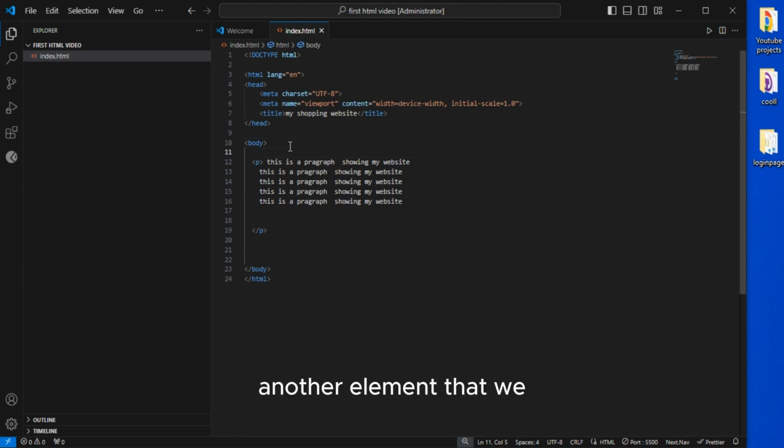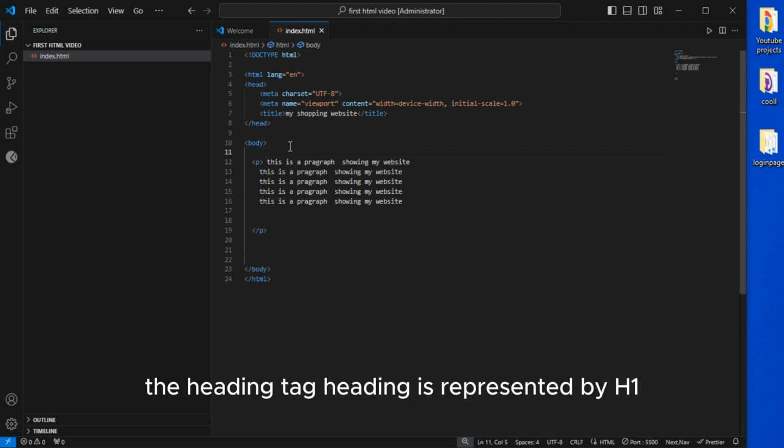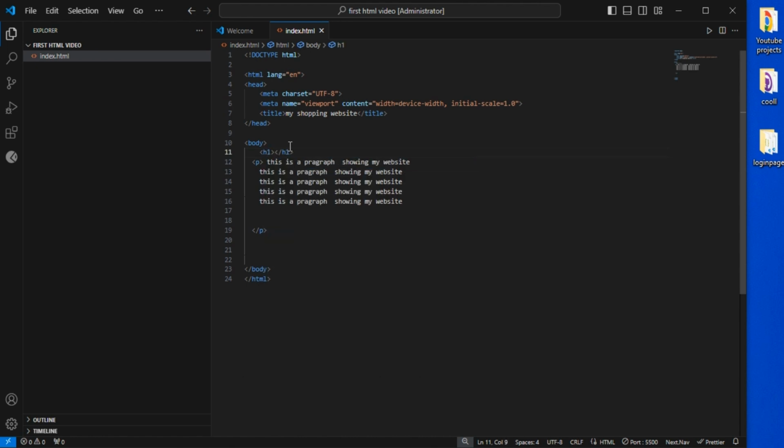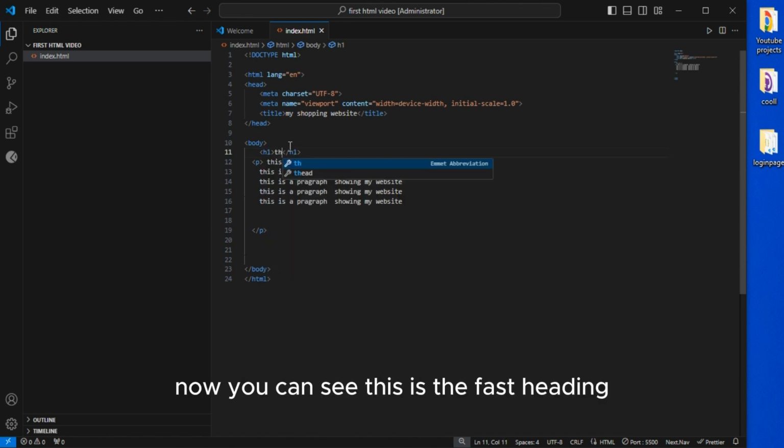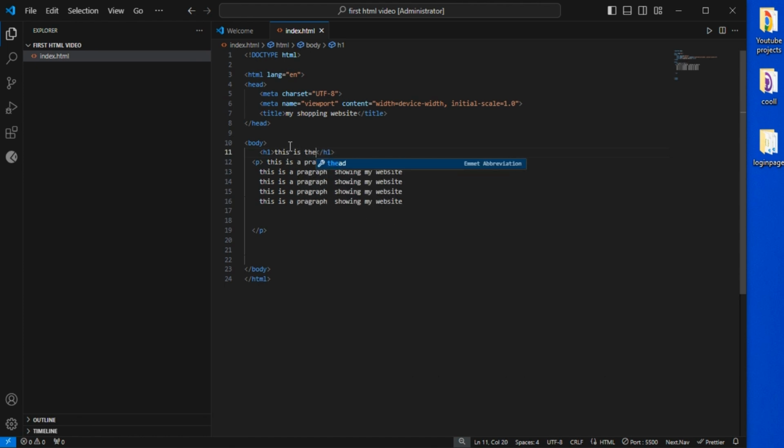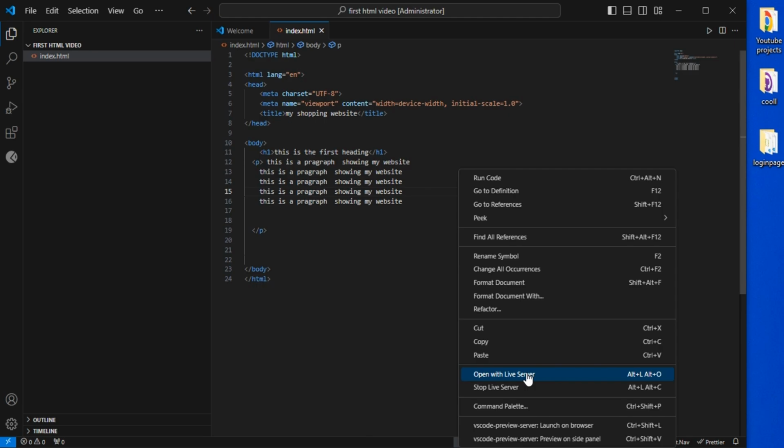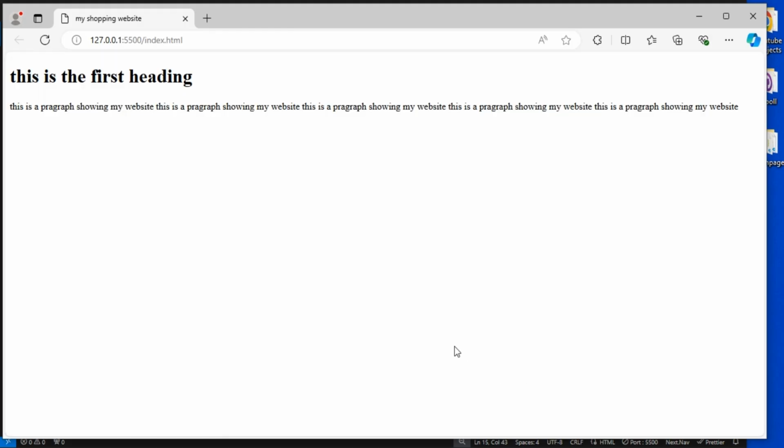Another element that is normally there in a website is the heading tag. Heading is represented by h1. Now we can say this is the first heading. Now if we right click and open with Live Server, we can see that we have our heading.